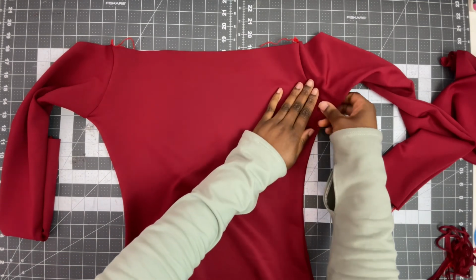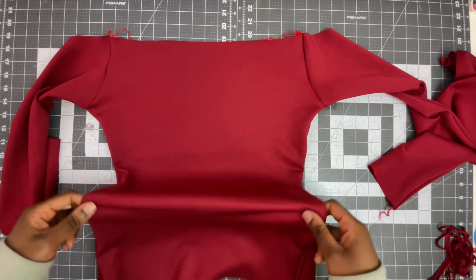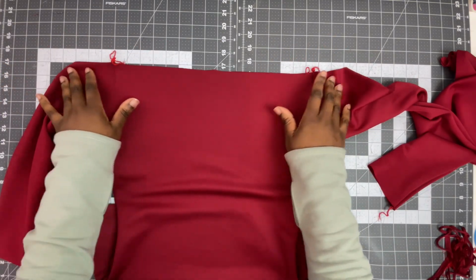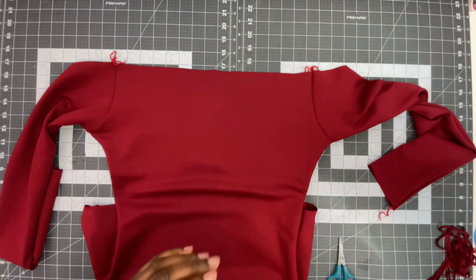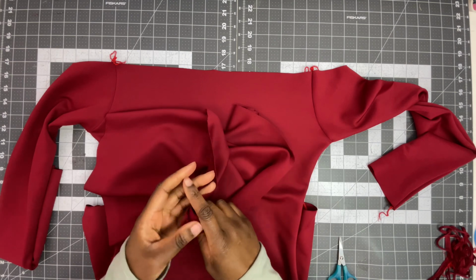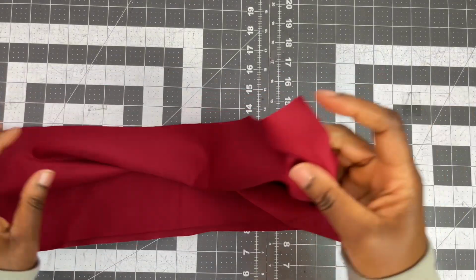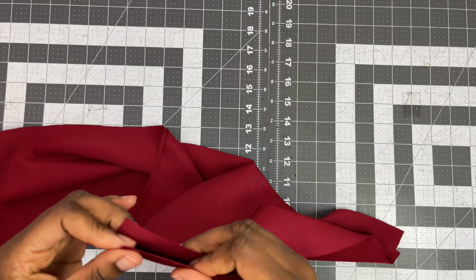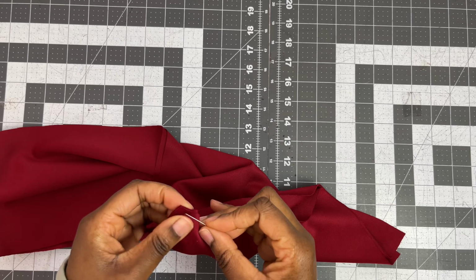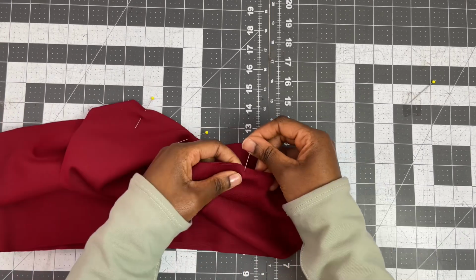I probably should give it a good press at this point. And the next part we need to do is to attach our shoulder piece. Taking our shoulder piece, we want it to be right sides facing, and we're gonna pin and then overlock together just like we have our side seams and our sleeves.